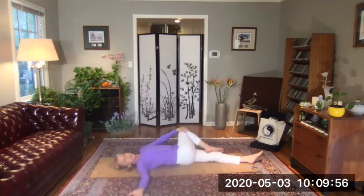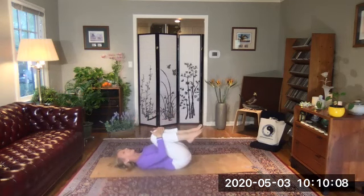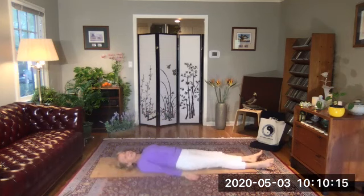And we're going to take two more deep breaths, breathing in and breathing out. Full deep belly breathing. And then bring your right knee in. Bring both knees in. Full body extension. Deep breath, inhale. Exhale, arms down by your sides, palms up. And close your eyes and feel. The benefits are immediate. Your right leg is longer. Even your right shoulder is more relaxed.